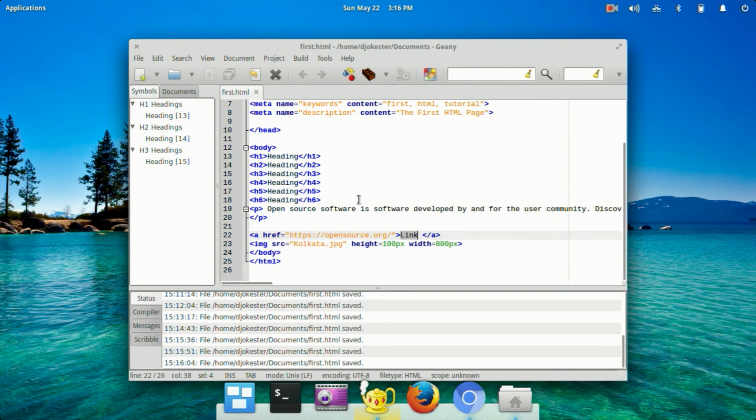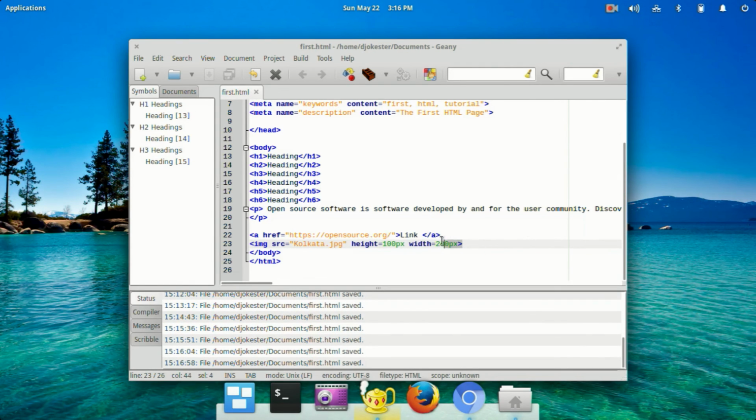We have the paragraph nested inside the body tag, we have the link tags nested inside the body tag. Similarly, we can take this image tag. Let me just reduce the size a bit, it would look very odd, so let me just put it as 200 px. In between these link tags I can copy this image tag and put it in.